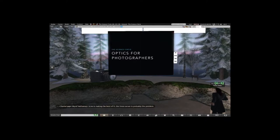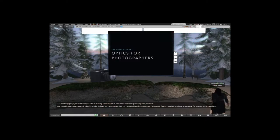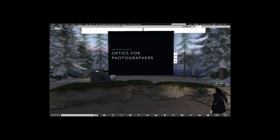A more recent controversy is the question of mirror versus mirrorless cameras. In a DSLR camera, you have a mirror that flips up between viewing a scene and taking the exposure, and a pentaprism that is used to set up a viewfinder for the photographer. In a mirrorless camera, these elements are gone, and as a consequence, the flange distance, which is the distance from the mounting ring for the lens to the image sensor, is much smaller in a mirrorless camera. In a regular DSLR, it can be anywhere from 40 to 45 millimeters. In a mirrorless camera, we're looking more like in the 20 millimeter area, so half the distance.